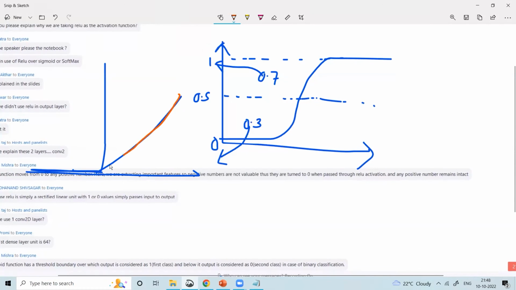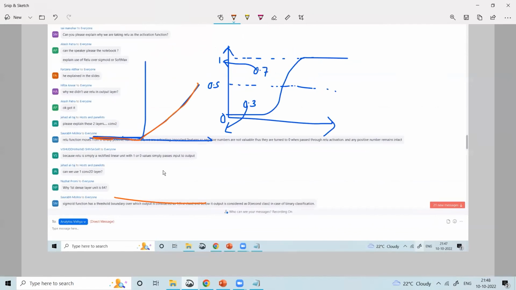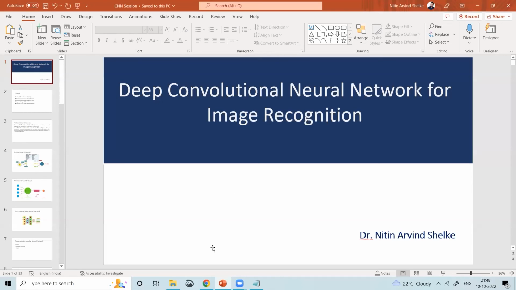Okay, this is the graph. For leaky ReLU, which I talked about, the negative numbers will go like this. I think most of the questions are covered. Yes, YOLO in the next DataHour. Yes, YOLO is also one model, that is a transfer learning model.